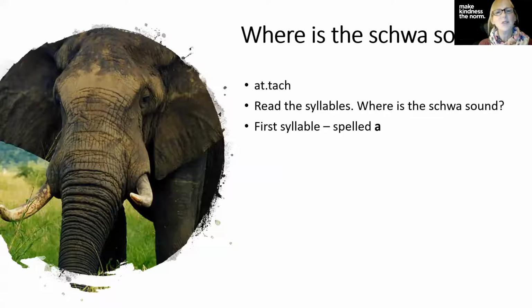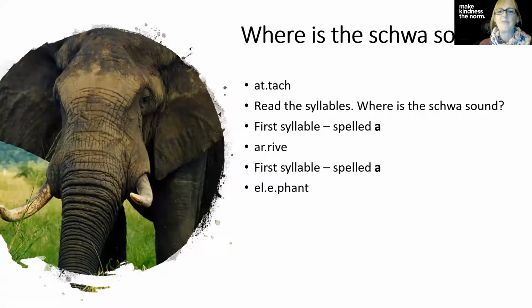That's a really good one to think about when you're trying to remember what a schwa sounds like, some of those words like again. That's not saying "again," we're not at, the cat is not at the chair, it's a schwa, again. So let's keep going, arrive, right, arrive. So we hear that schwa in the first syllable, spelling it with an A.